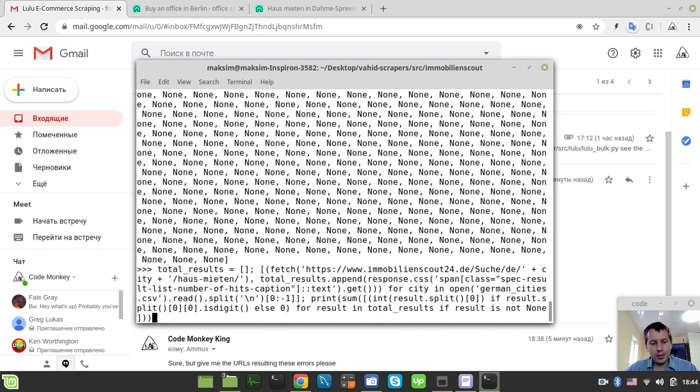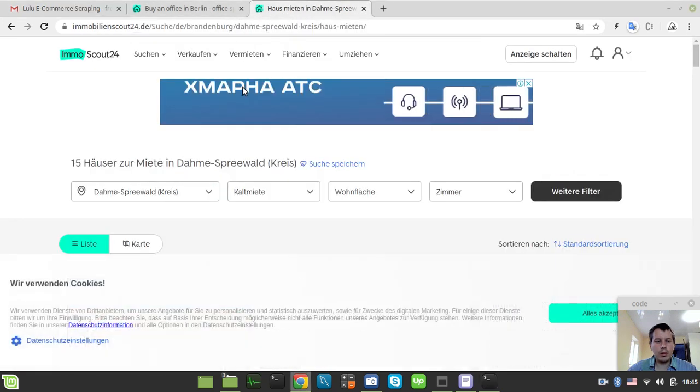This is interesting. Okay, this is a bit surprising to me, but still okay. Let's take, say, the first 10 elements, and probably I need to specify a different selector there.